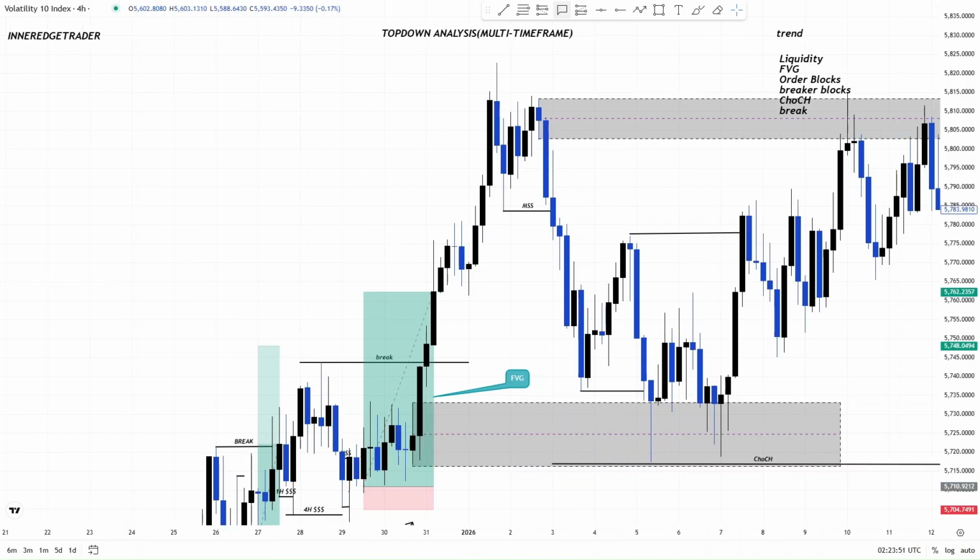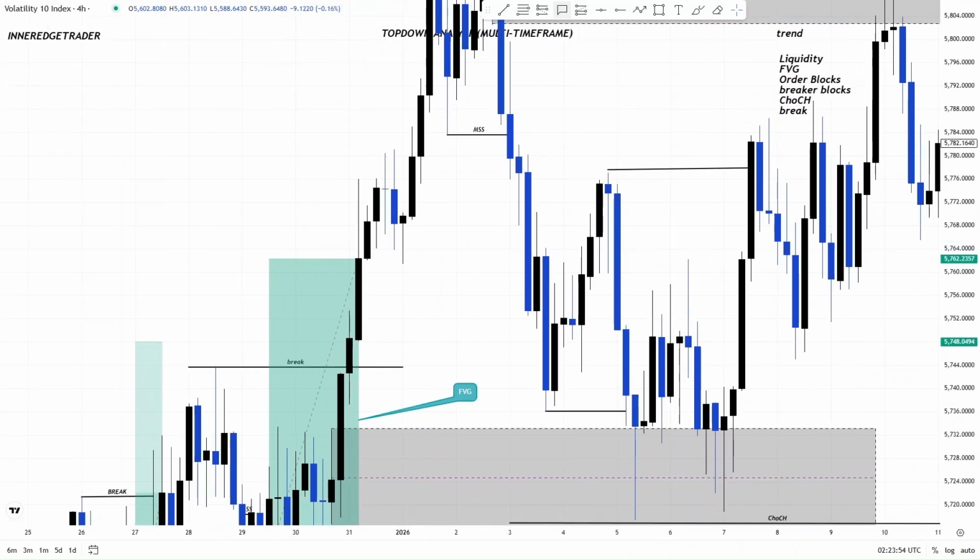You notice after this movement, price started to make a retracement, started to go to the upside. You know it's going to go back down again. You know it's just going to come back to fill the point of interest, even if it's not going to react from the point of interest.